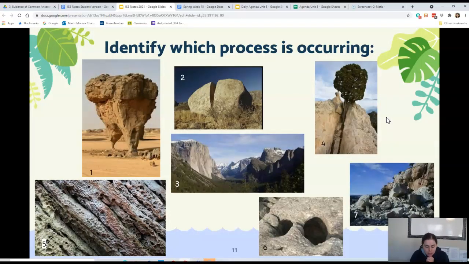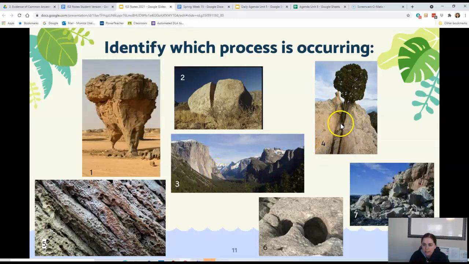Okay, so we're going to look at the processes, and hopefully you did do the notes and you know what the different processes are. So we have number 1 here, and this has evolved, for lack of a better word, formed through wind erosion. Okay. The second one is going to be cracked in half. So this one had some physical weathering, probably some water got in and it froze and expanded, froze and expanded, years and years and years of that to make that crack. The third one, this one looks like it is glaciers, so ice erosion, okay, formed this one.